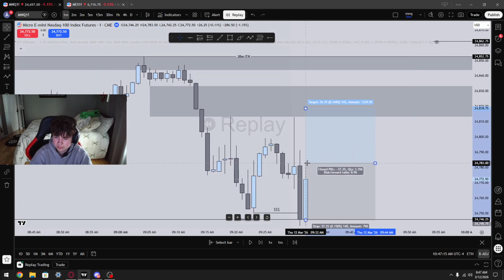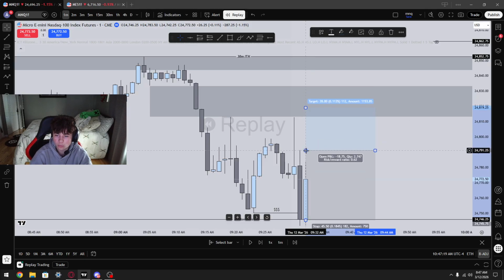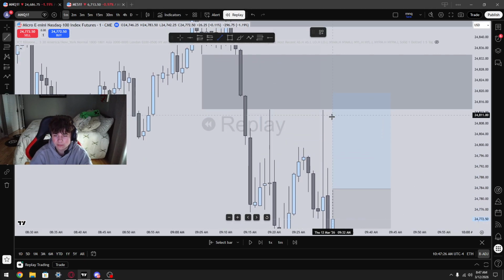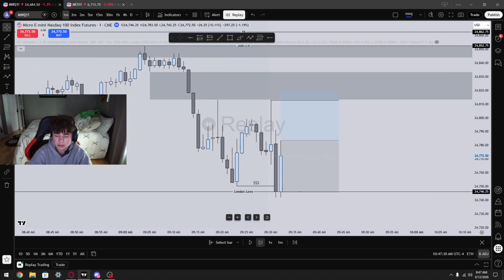Actually, it was like this because I had the worst fill in the world on this trade. Oh my gosh, it was actually dreadful. But yeah, it looked something like that. I had a positive RR on this, so don't worry. I think I went for like a 1-to-1 on the dot on this. I went break even at this high, and this is how the trade would have played out.